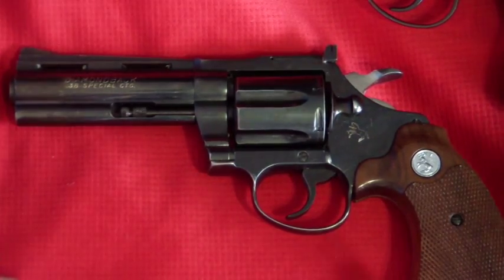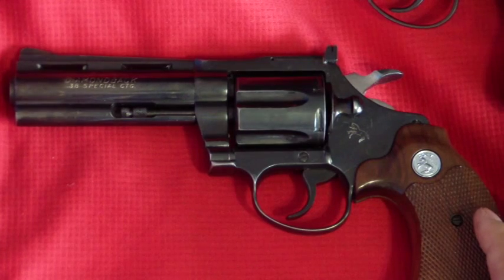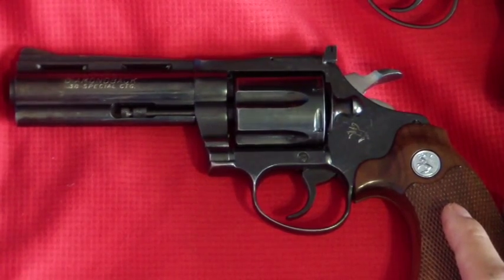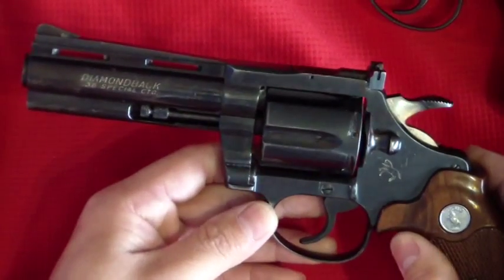During the success of the Python, Colt just started to get carried away here with the snake guns and had this thing slither onto the line. And of course, there's the Cobra, the King Cobra, the Python, the Anaconda, and probably another one that we just missed. Anyway, but we're gonna talk about the Diamondback today.